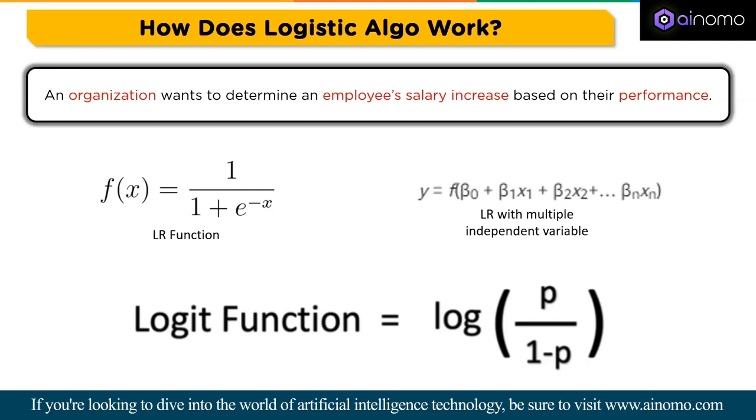Logistic regression with multiple independent variables. In many cases, multiple explanatory variables affect the value of the dependent variable. So to model such an input dataset, logistic regression formulas assume a linear relationship between the different independent variables. So you can modify the sigmoid function and compute the final output. And the last one is the logit function. The logit function, you can also say the log odds. The logit model can also determine the ratio of success to failure, or log odds.